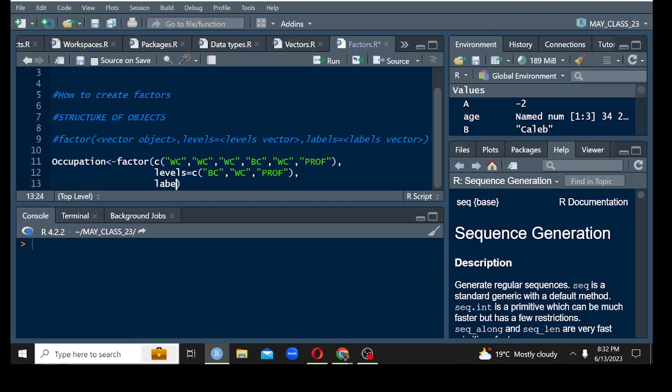Labels is an argument inbuilt in R. Labels is also a vector, so concatenate. You open the parenthesis. BC stands for blue collar, so I can put blue dot collar to make it easily readable and to save on space. The next one, WC, stands for white collar, white dot collar.